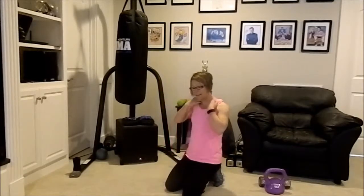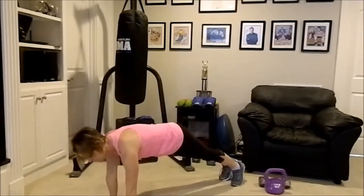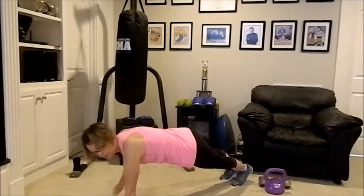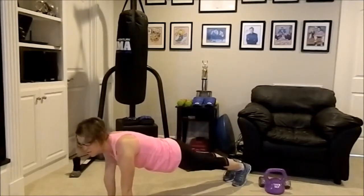An additional challenge, if you're interested, what I like to do is alternate between tricep push-ups and wide push-ups. Wide push-ups are out here, tricep push-ups are here. So tricep push-ups, your hands are going to be directly underneath your shoulders, like this. The secret is you want your elbows to be turned in, and you want them to graze your ribs as you go down. Now these are very difficult.